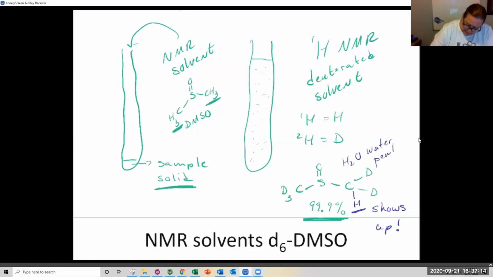And it's difficult to keep the water out of the solvent because, you know, you're opening up the lid, it's San Antonio, it's humid, water's just going to get in the solvent, and you can see it can hydrogen bond with the DMSO quite nicely, okay?